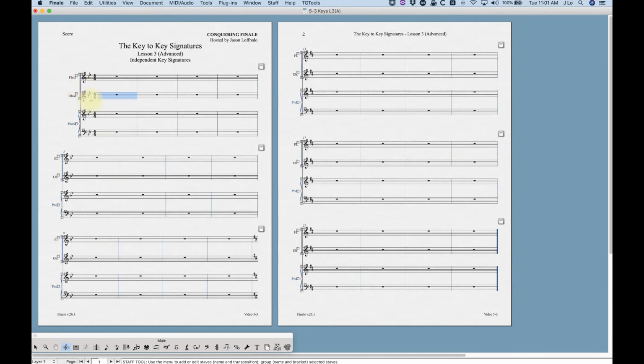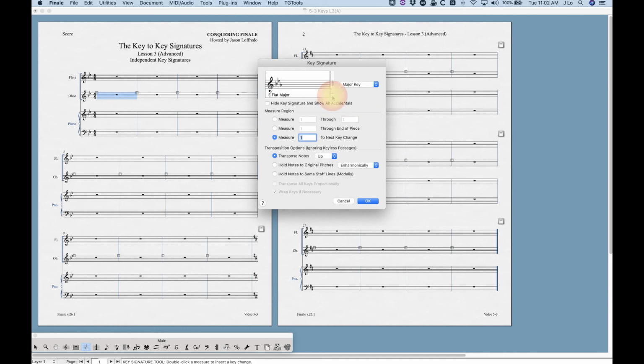And it's still in the key from the other instruments just because we haven't made a change yet. It'll start out that way. But if you click on the key signature tool, the first thing you'll notice is there's these boxes that appear on the oboe part all the way to the end of the file, and that's just indicating that the key signature is independent in that staff. And then all we need to do is just click on this and change the key as we normally would.